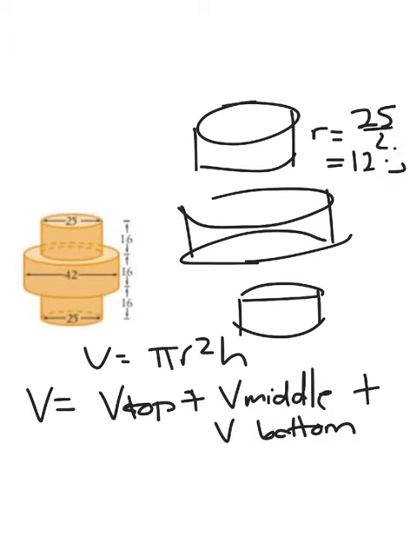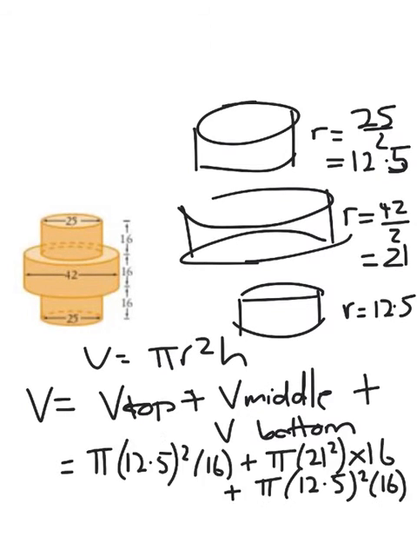The diameter of the bigger one is 42. The radius is going to be 42 divided by 2, which is 21. And then the radius of the small one down the bottom is the same as the top one, so that's 12.5 as well. And then I've got all my heights, so I've got all the information I need now. So I'm just going to substitute all those values into the formulas. And I get the beautiful answer of 37875 centimeters, or it doesn't have a unit, so you don't have to worry about the units, but I'm just going to call it centimeters cubed.